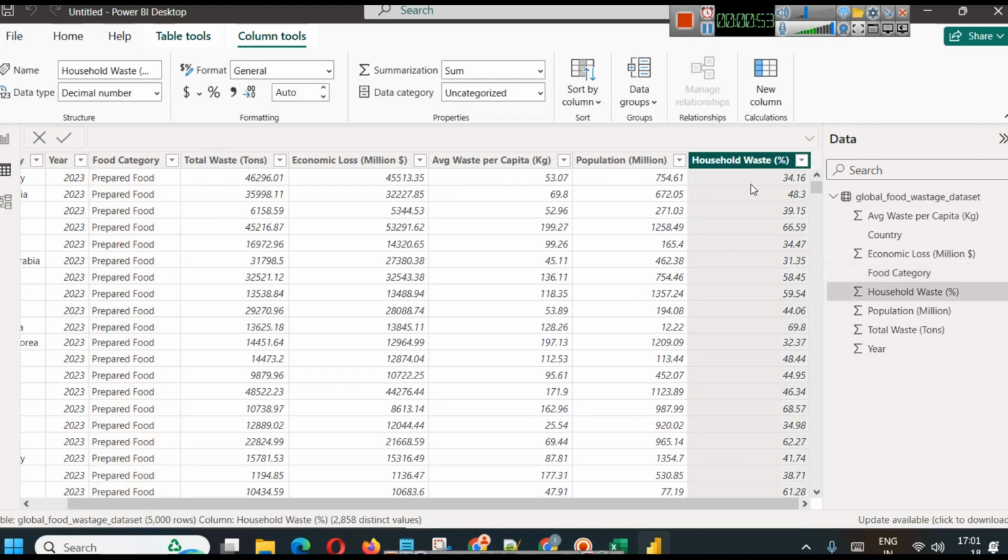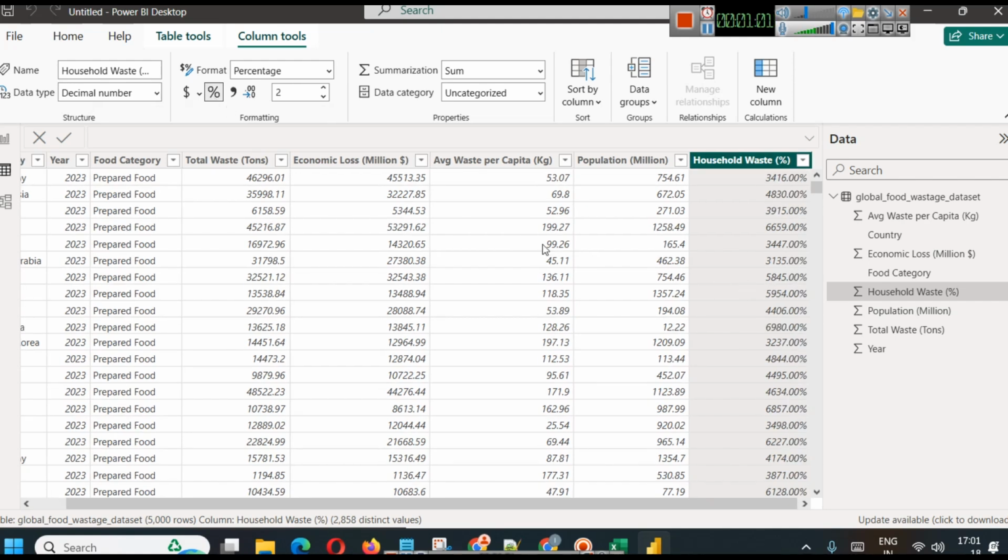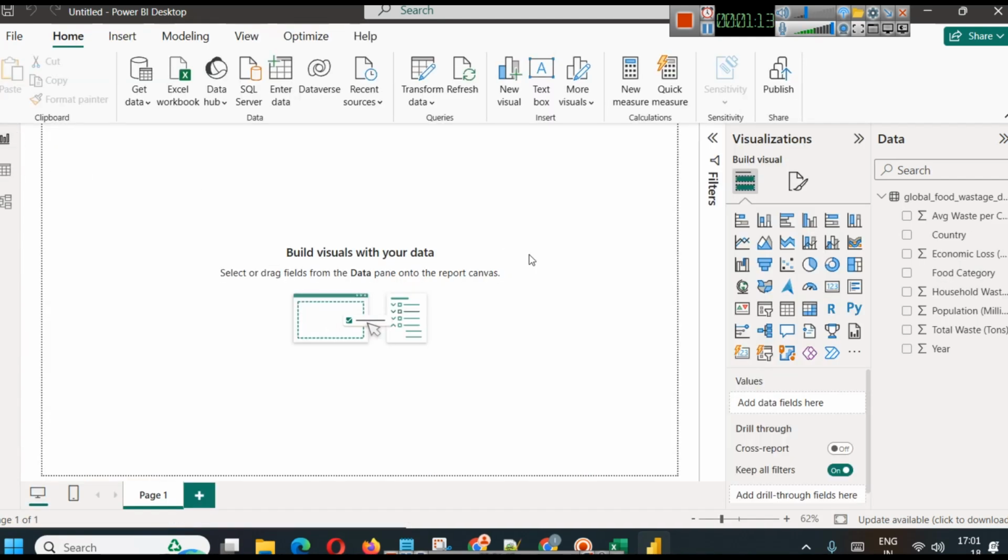If you have to convert this to a percentage value, you can simply click here to display the value in the column as a percentage. If the value was given as a fraction, then we could have done it. But since it is given as a number, we will just use concatenation.